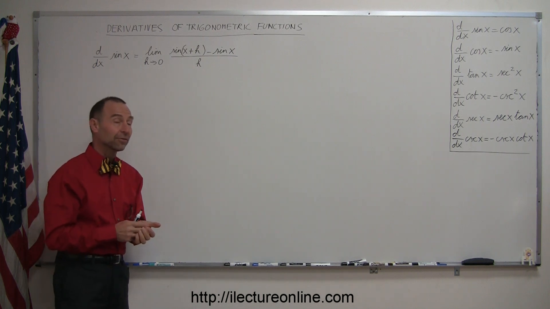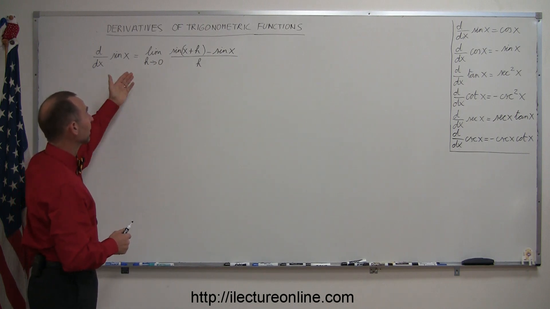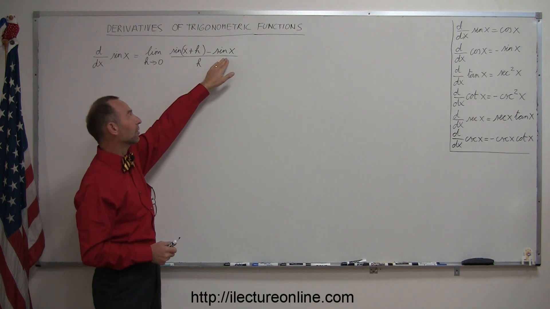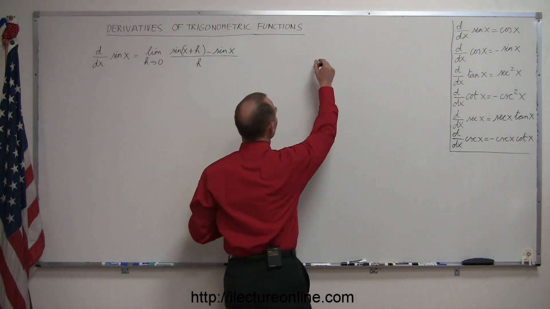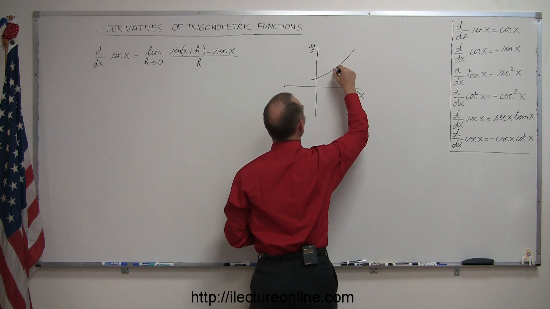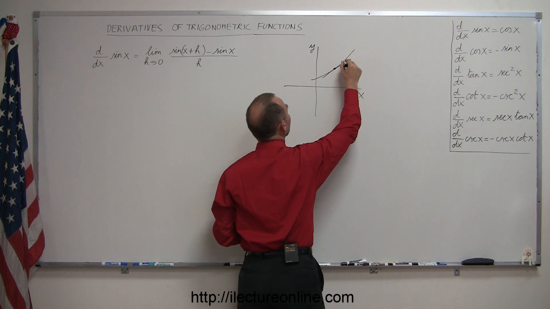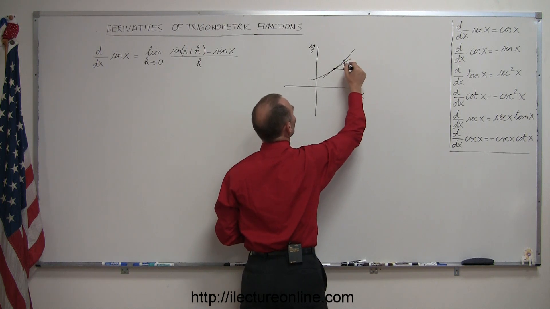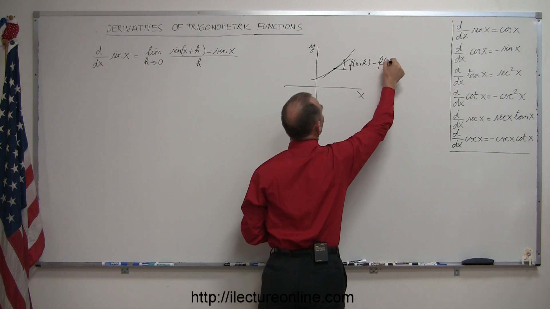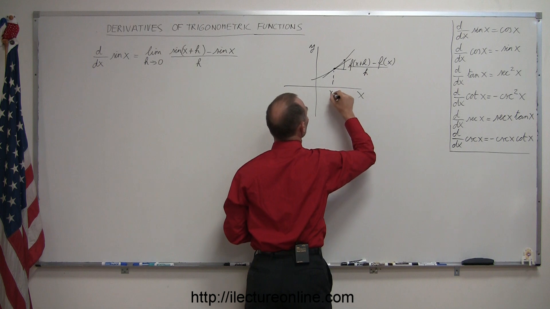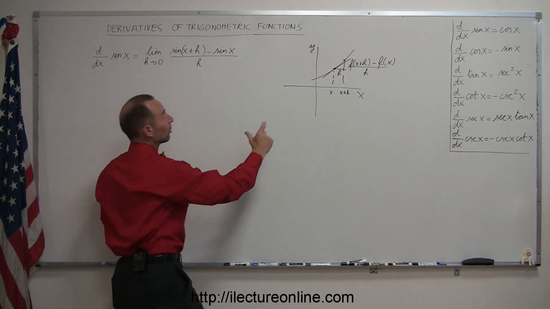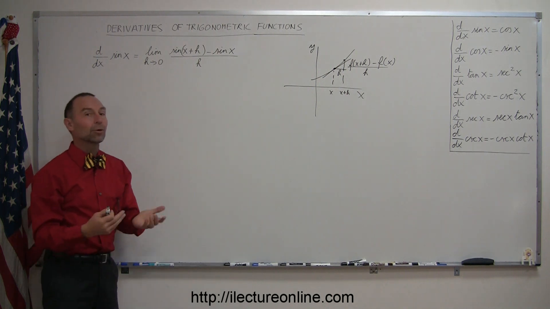Starting out, we're going to show you how to do the derivative of the sine of x, using an algebraic technique where we take the limit of the function — the change in the function by just a little bit in the x-direction — minus the function at x, divided by delta. If you remember what that looks like on the xy-axis: this is y, this is x, and we have some arbitrary function. We want to know the slope at a particular location, so we take an adjacent point, find the rise and the run. The rise is the function of x plus h minus the function of x, divided by h, where h is the change from x to x plus h. By taking the limit and bringing the two points very close together, we can find the derivative — the slope of that function.